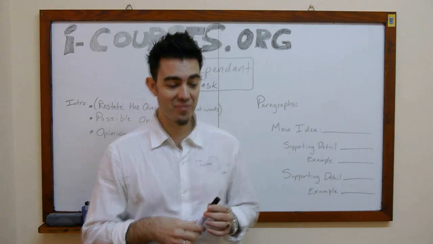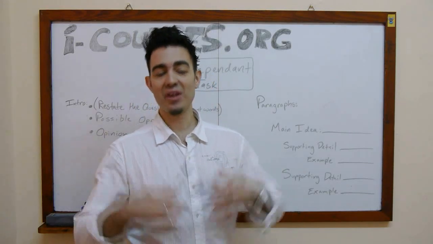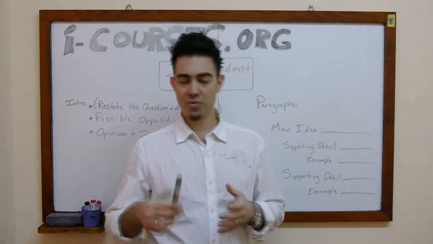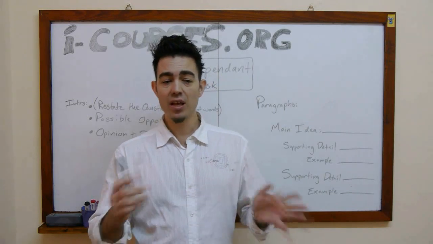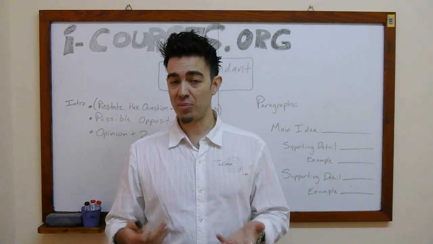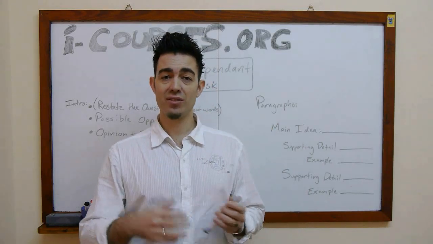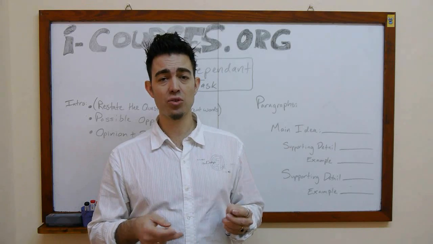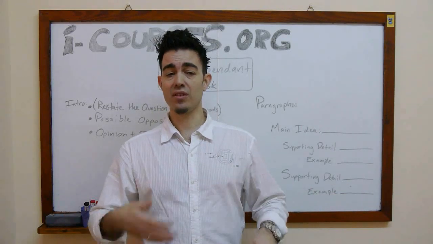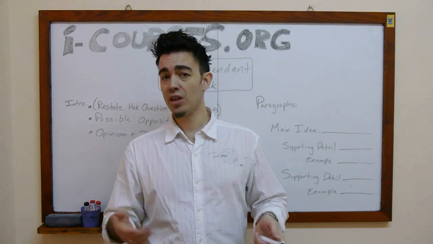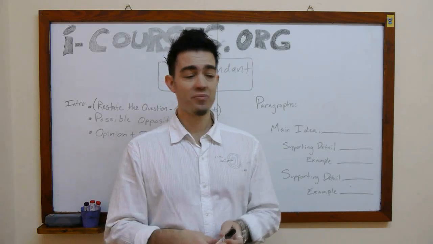Now, this is the big one, the independent task on the writing. At least most people think of this as the big one. This is one that usually scares a lot of people. It shouldn't, really. You've already probably gone through the speaking parts. The independent writing task is just like speaking part 1 or speaking part 2, usually speaking part 2, where it's just asking your preference on something. They'll give you a question and you have to choose either one. Now, it could be like speaking part 1 where you use your opinion.